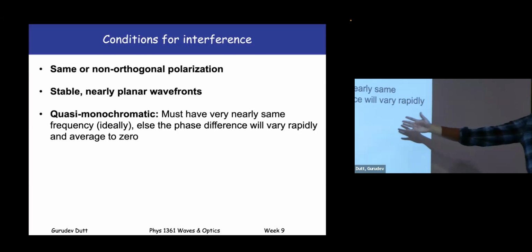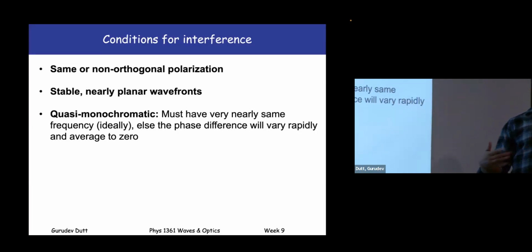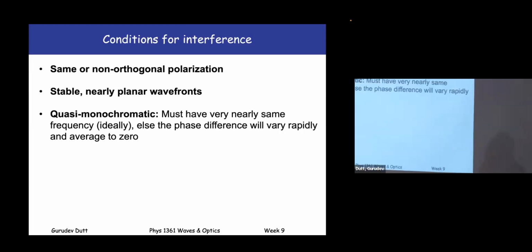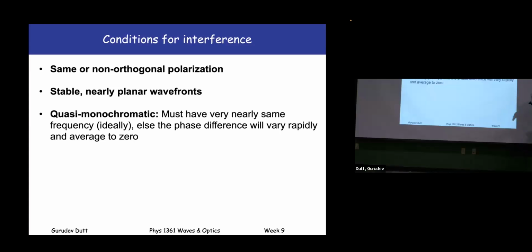And then we also said they must be quasi-monochromatic, meaning we assumed that all the waves had nearly the same frequency. Otherwise, and we'll see this again and again, the phase difference between two waves, if the frequencies are different, then one is going at omega 1 t, the other is going at omega 2 t, and that difference will just quickly average to zero. Right? When one wave is at a maximum, the other will be at a minimum, because as time goes on, these waves are just getting out of phase. Okay. So then that average will go between maximum and minimum very quickly, much faster than our eye or the detectors can follow, and the time average will go to zero.